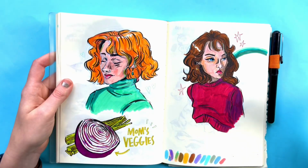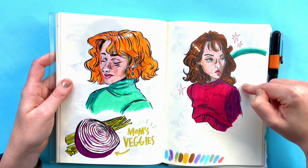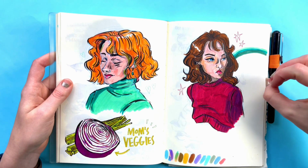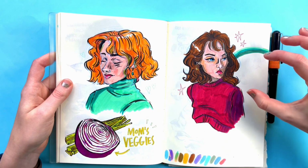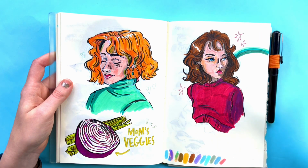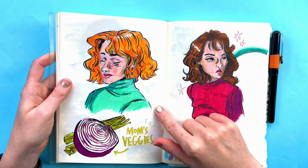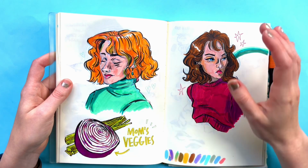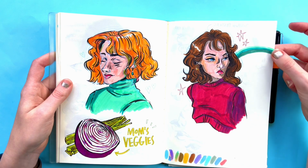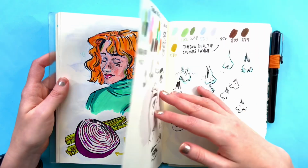So then I got really crazy with it. I really liked this one until I colored it. It looks almost evil and too intense. I wish I had left it or gone with lighter colors. Same with this one, I feel like there's too much shadow in it, or it just didn't balance out as well as I'd hoped, but I was really enjoying using that Pentel brush pen.